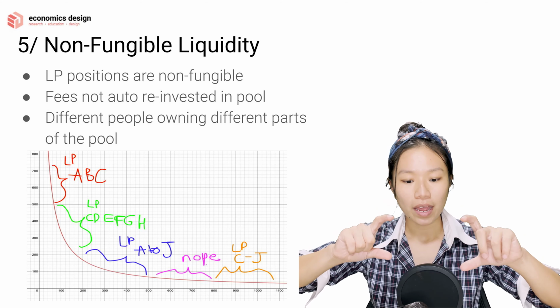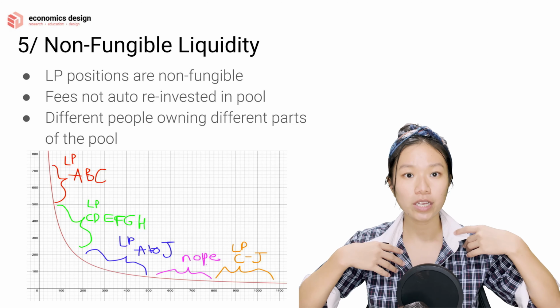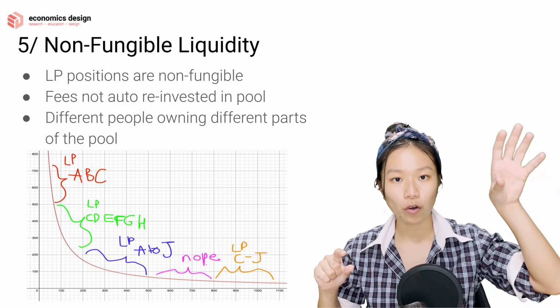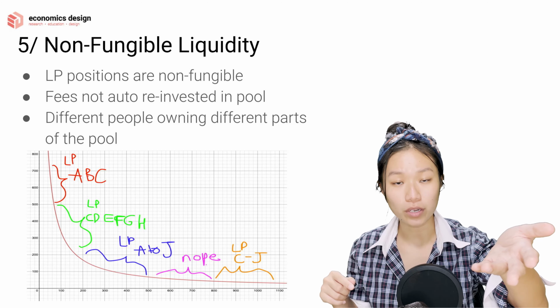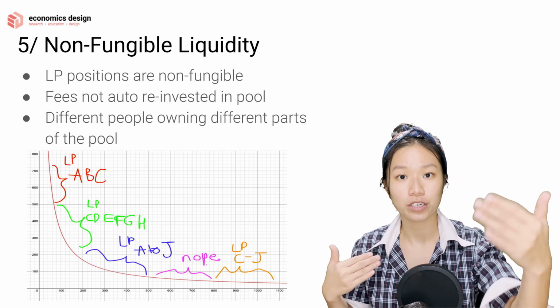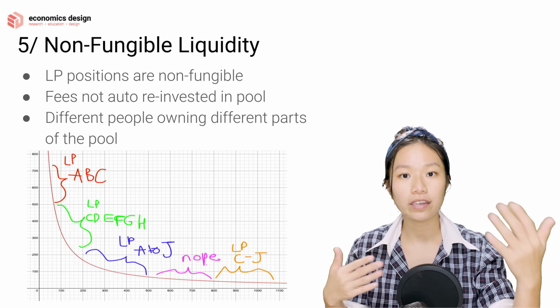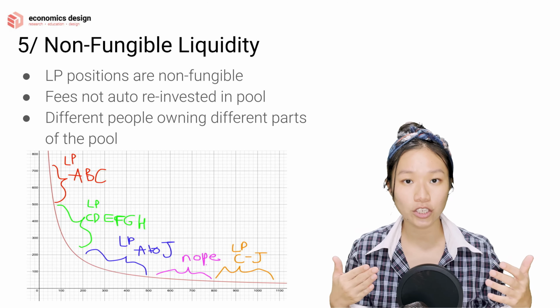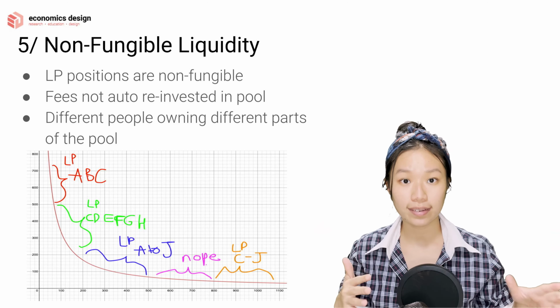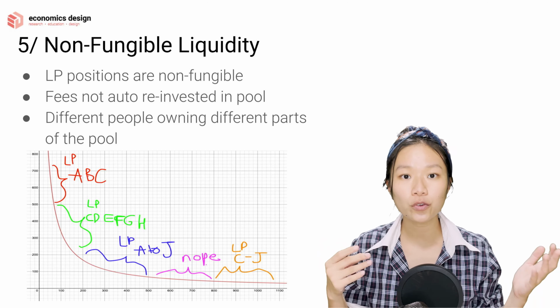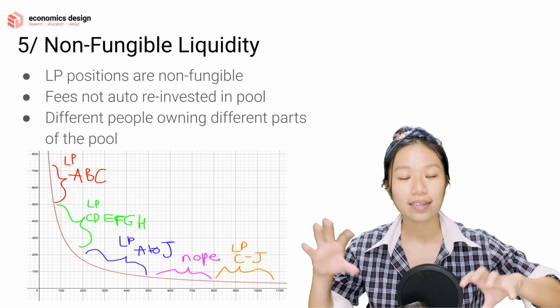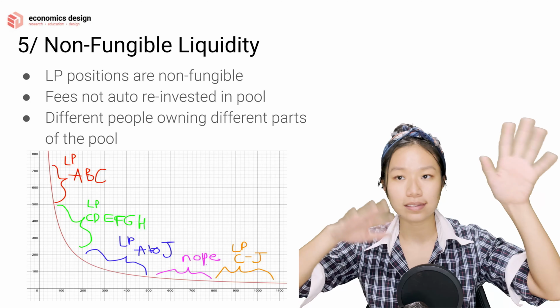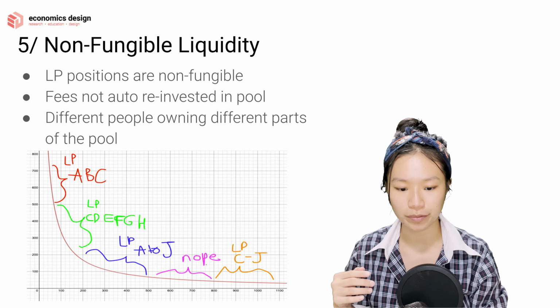So because of that, my LP tokens for the Lisa ETH pool will be different from your Lisa ETH pool LP tokens, because we're providing liquidity at different ranges. We will receive different kinds of tokens, so it's non-fungible, it's an NFT, which is also quite useful because maybe in the future we can use those LP tokens as collateral to borrow against in other protocols. So that will be fun to learn.